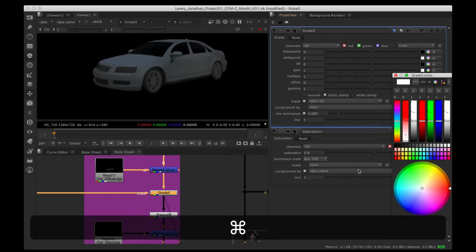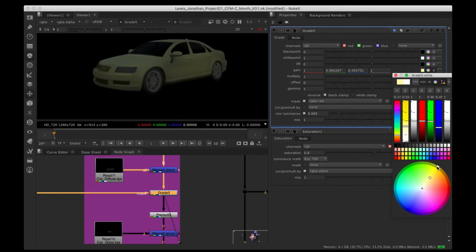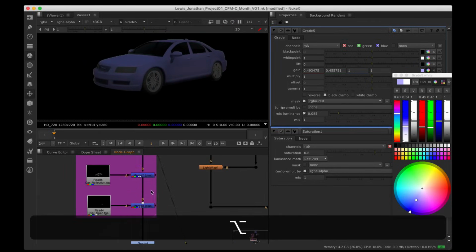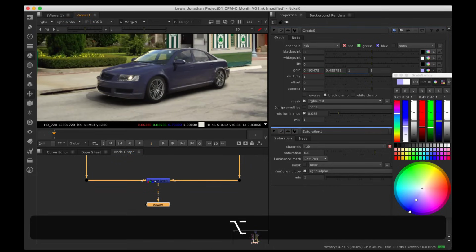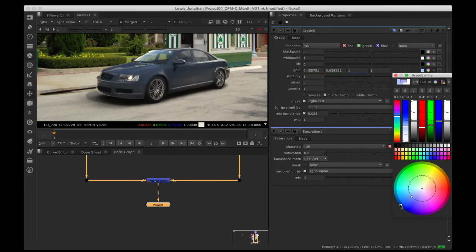And then we could go into the gain here and start giving it some color, right? If you wanted to give your car body more of a color, so it's not so gray. All right, so we could tweak it that way.